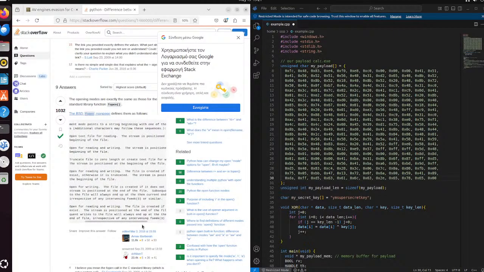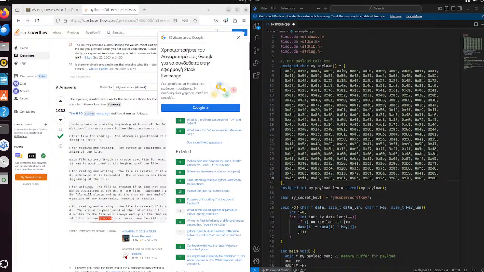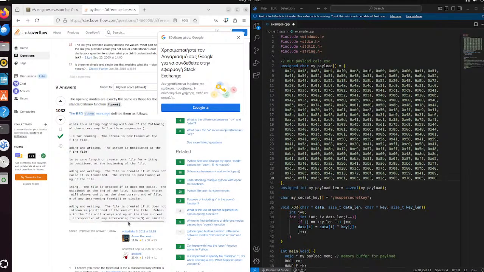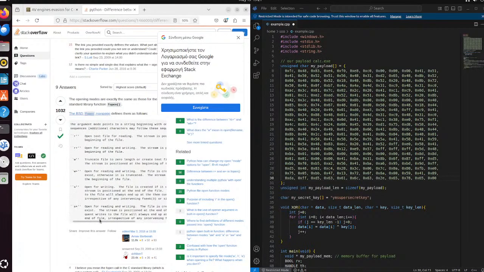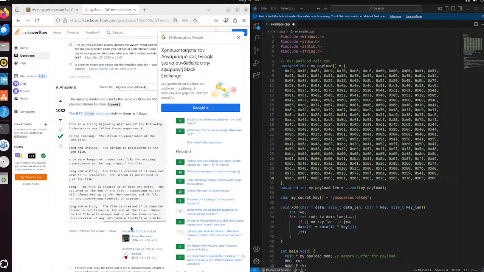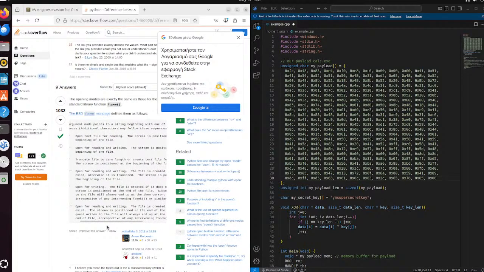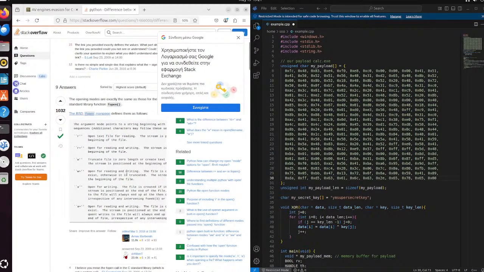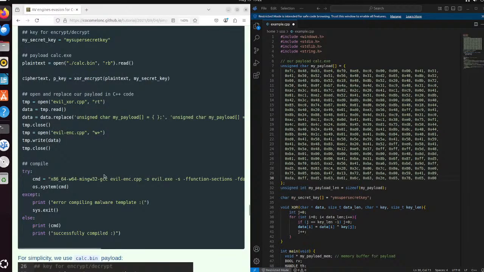The file is created. Okay, so this just gives reading and writing. So why not do RW? I don't know. Not gonna question him.